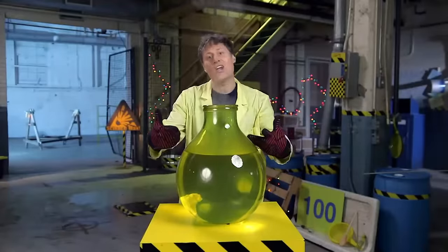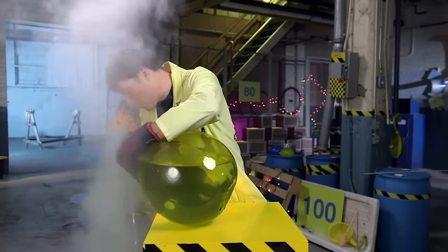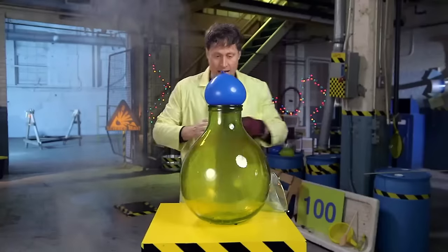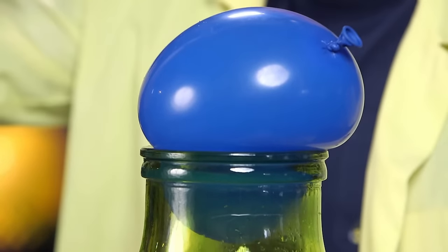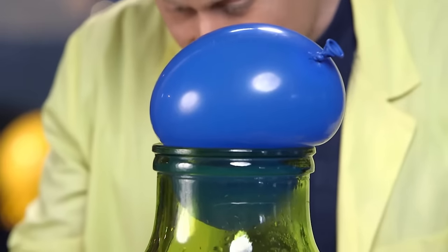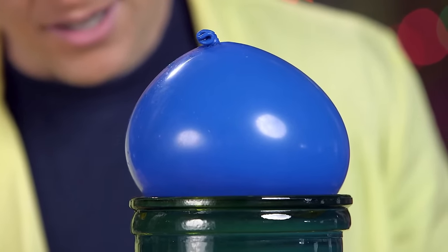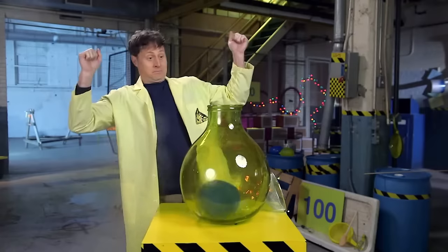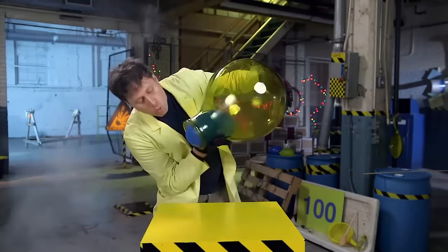Max out container. Okay, pour out the water. Oh, careful, careful. And now I put this water balloon on the top and we'll just see what happens. The hot expanded air inside the container is cooling and reducing in pressure, which means the higher pressure outside the container pushes the balloon in. It's happening. Ooh. Success! Maxed out.